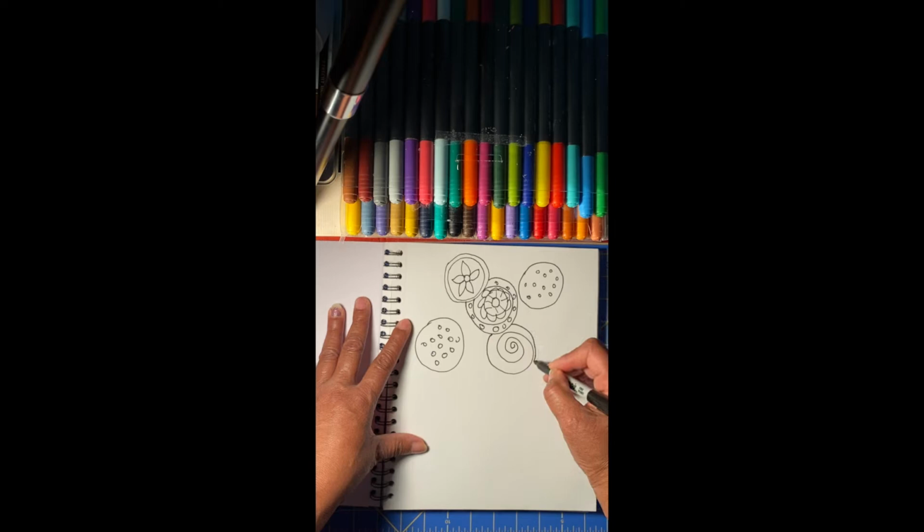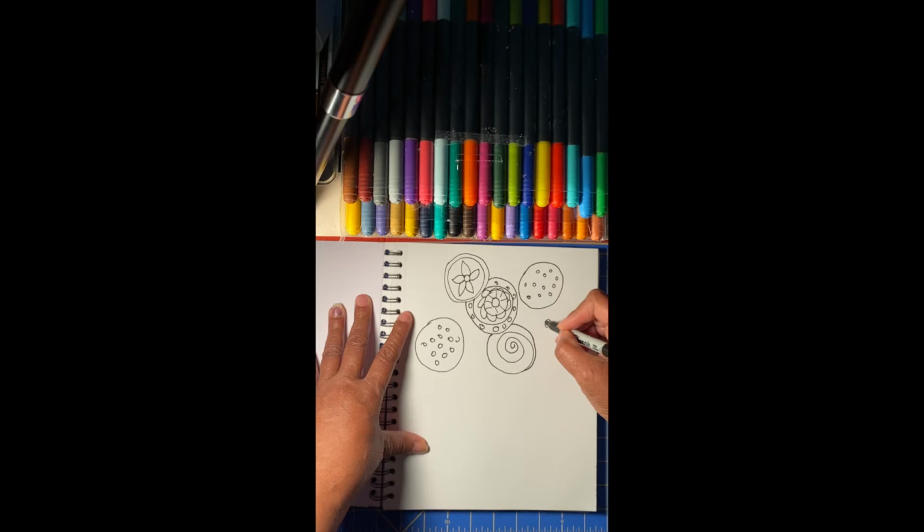Then over here, I'll do another one where it's got petals on it, but they're rounded. There's no wrong way to do it. And you can put lines too if you want. It's up to you. Design it however you want.